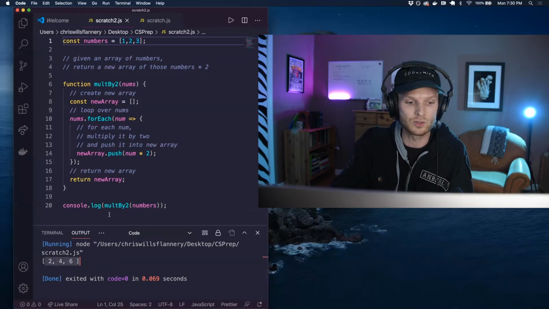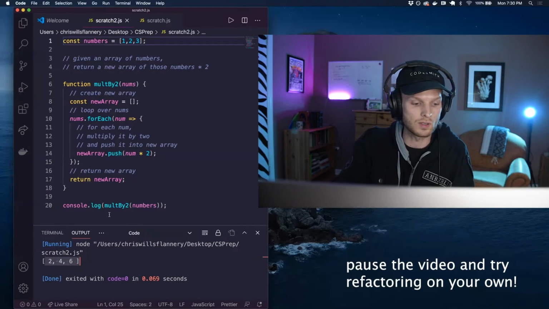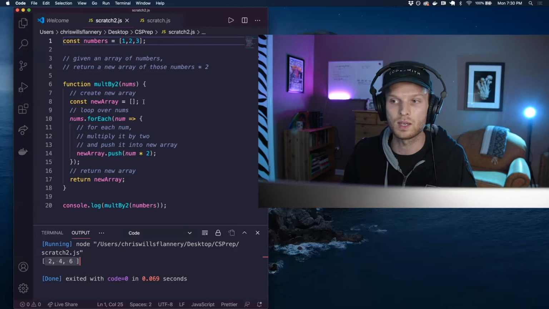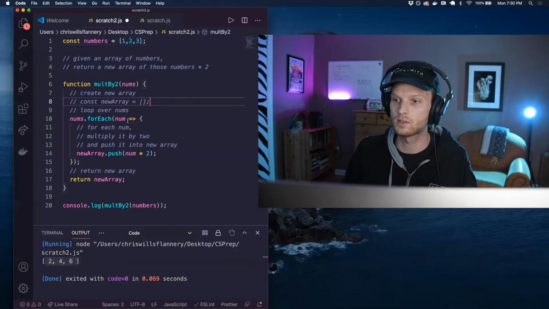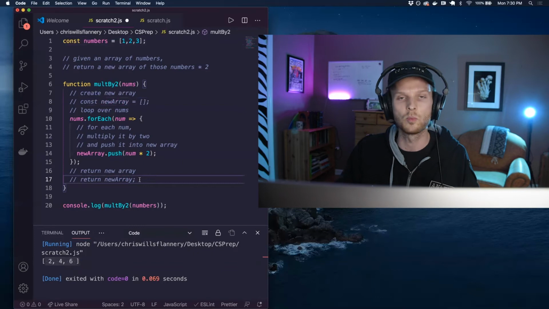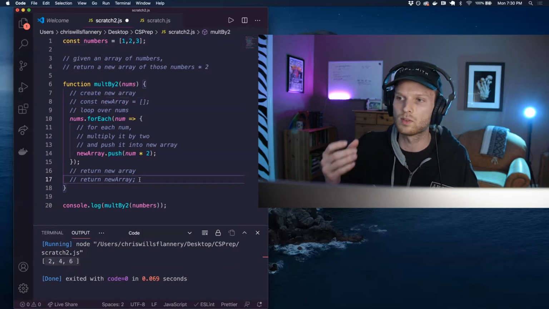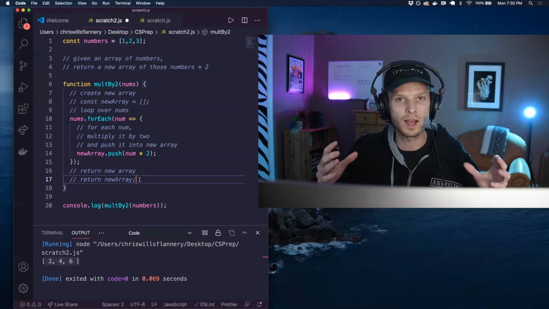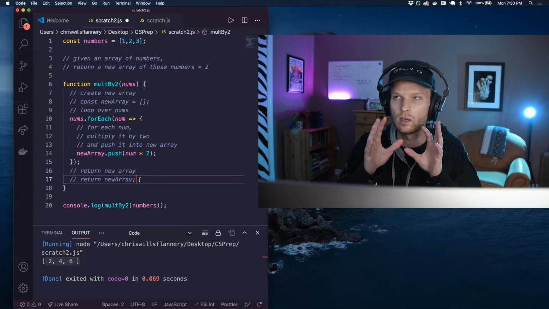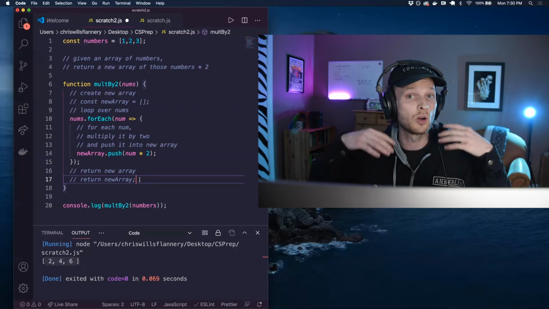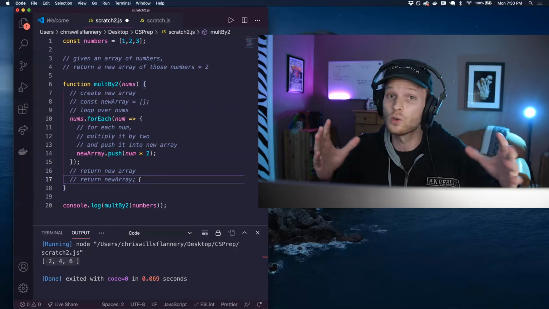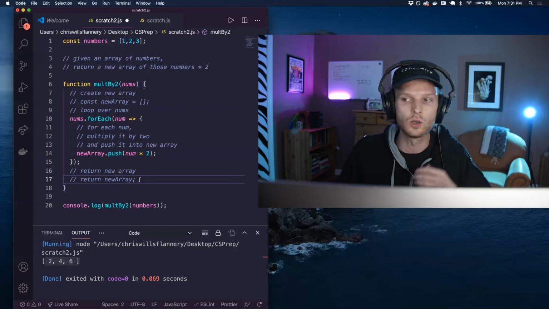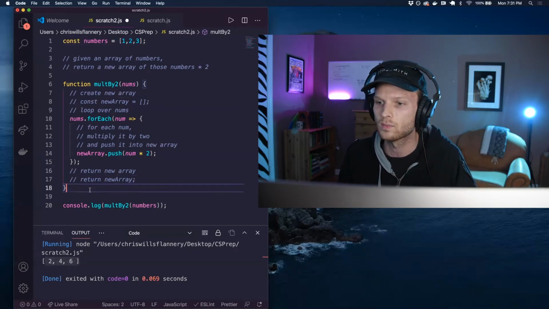So I'm going to refactor this so that it uses the map method. The first thing that I want to do is I'm basically going to scrap this and this, because what the map method will do, under the hood, is create a new array. We're going to, in a little bit of a different way, push our elements into the new array, and then automatically return that new array out. That's going to end up looking something like this.